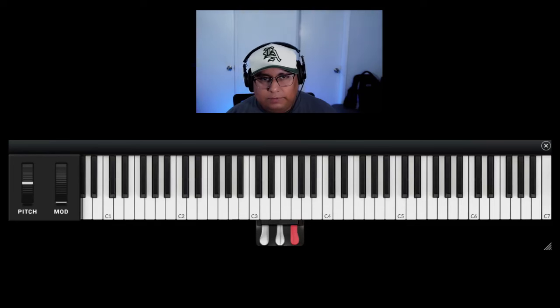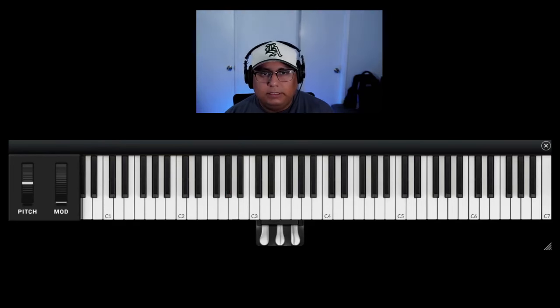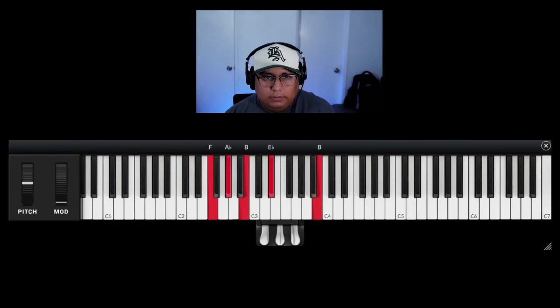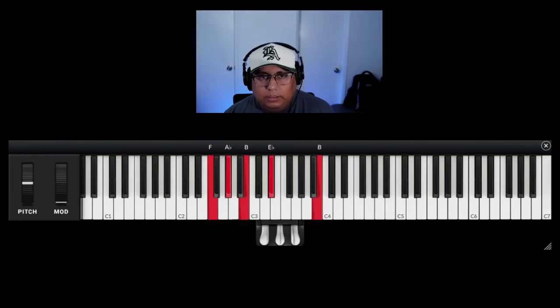So that's kind of like the first part of it, and then we'll put it all together. So let's move on to the next part. So once we go to the 1 and resolve, we're gonna do that 4 again, that 4 minor, but we're gonna get there by doing this chromatic melody line. So we continue the melody to the D note, and then we do these drop 2 voicings.